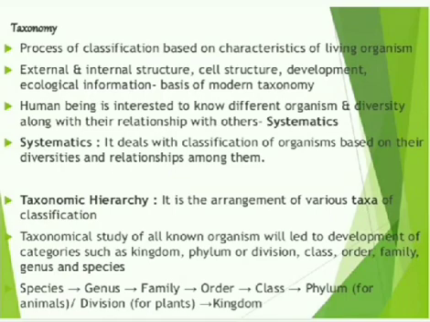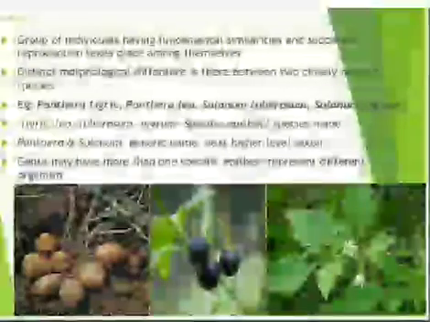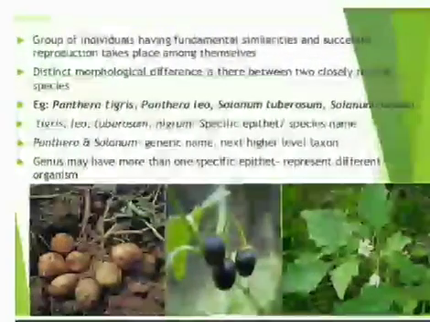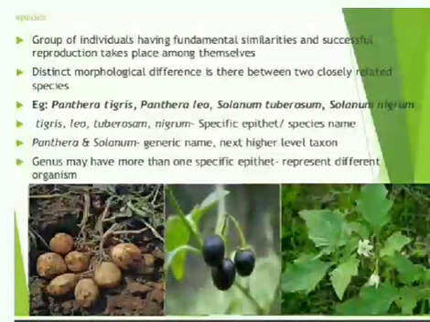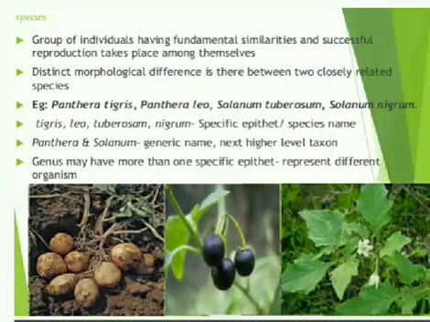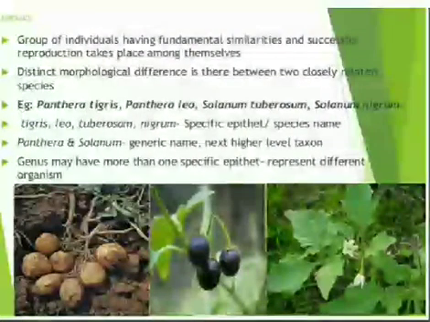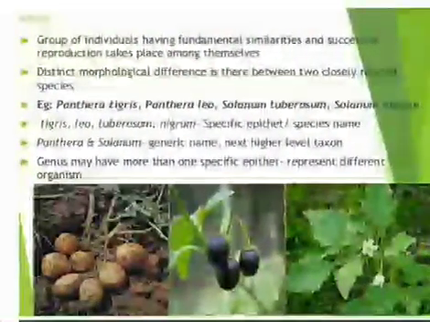In the taxonomic hierarchy, we start from the lower and reach up to the higher one. Out of the taxonomic stages, at first level there is species, genus, family, order, class, phylum for animals and division for plants, and the higher level, that is the kingdom, is given in taxonomy. So one by one we are going to discuss what is species. A group of individuals having fundamental similarities, among which successful reproduction takes place, is considered a species.